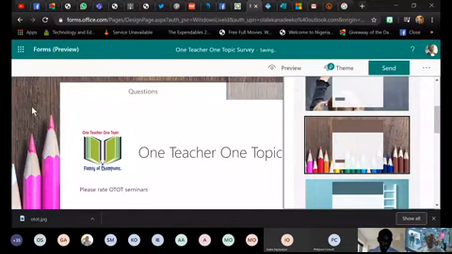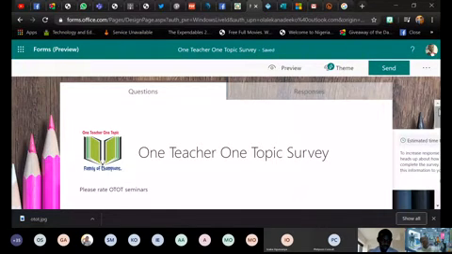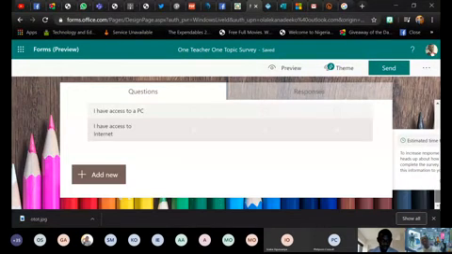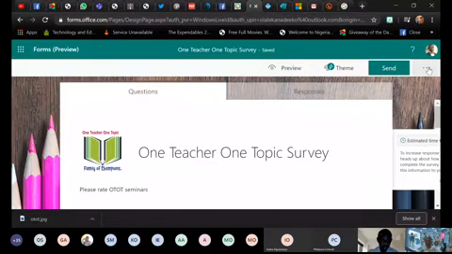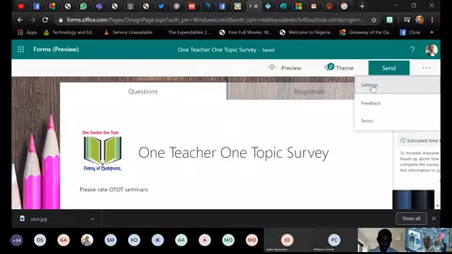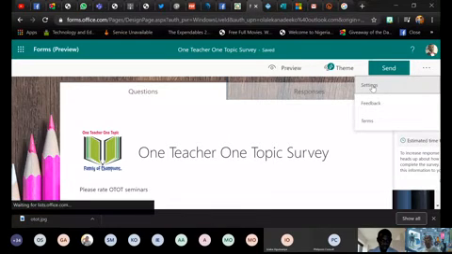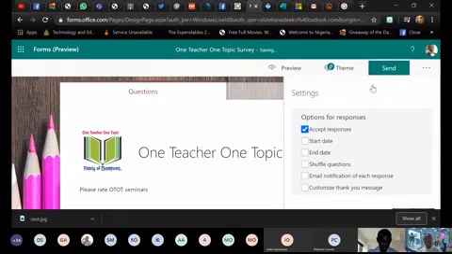So if I click on the ellipsis here, these 3 dots that say more form settings, then I can do certain settings here. If I click on settings, it will show accept responses. If I don't want the form to start accepting responses at the moment, I'll just switch that off. I can select the start date.